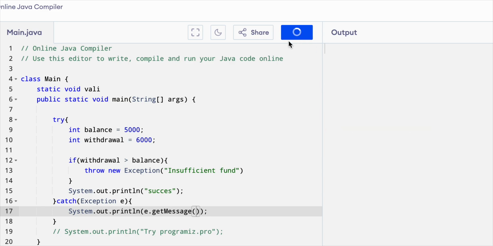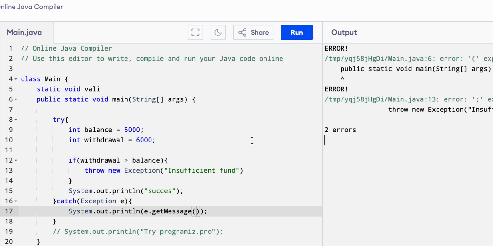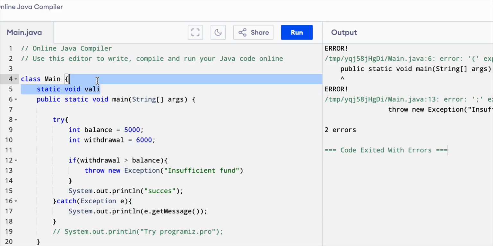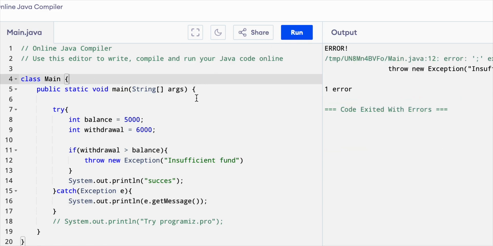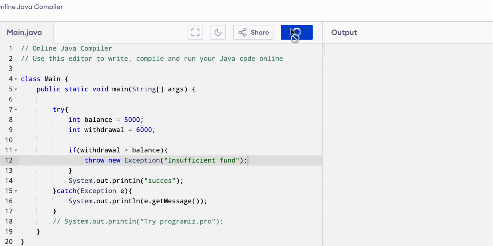We need to run this code. Here you can see we are throwing the error using the throw new Exception method. Here you can see insufficient fund.